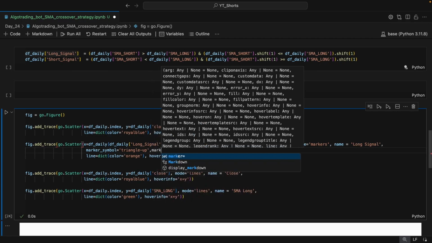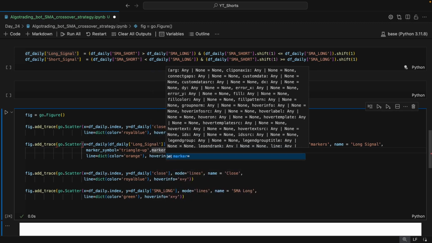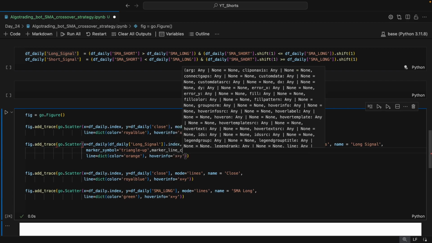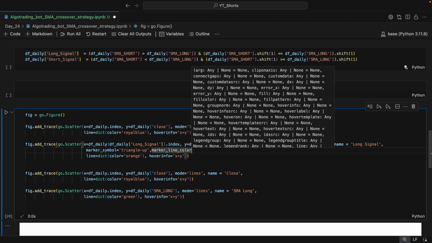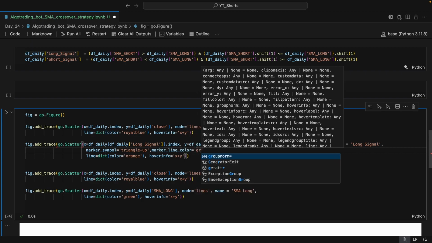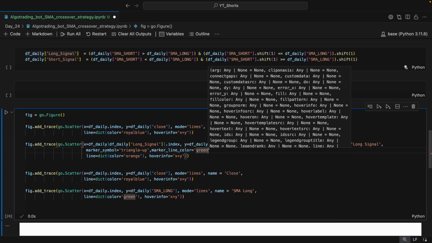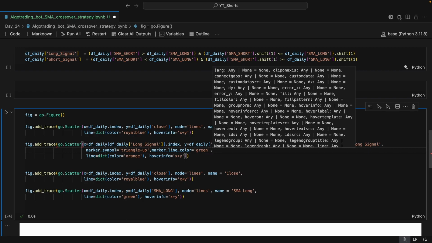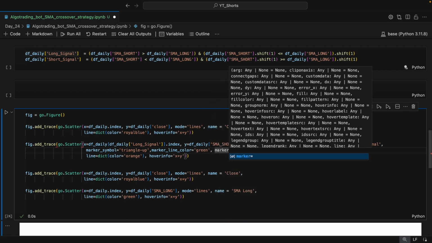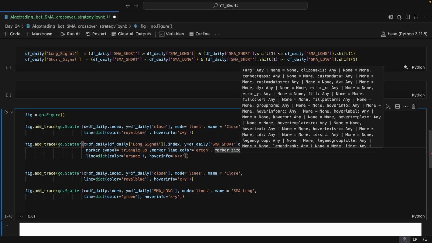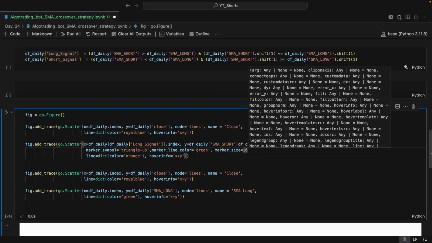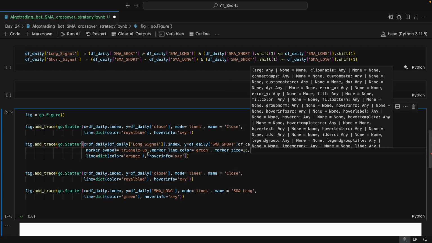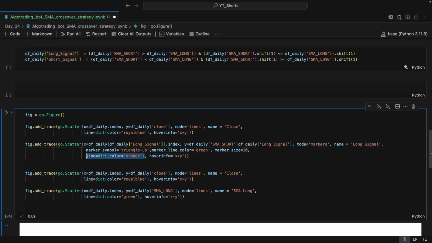And for the marker line color we can give it as green, and for the marker size we can give it as 10, okay. And for the hover info it will be the default, x plus y, okay.